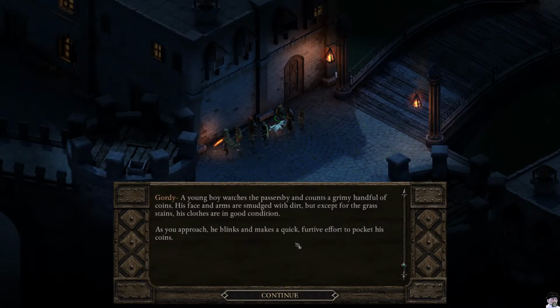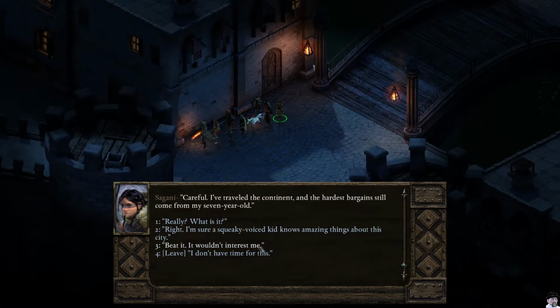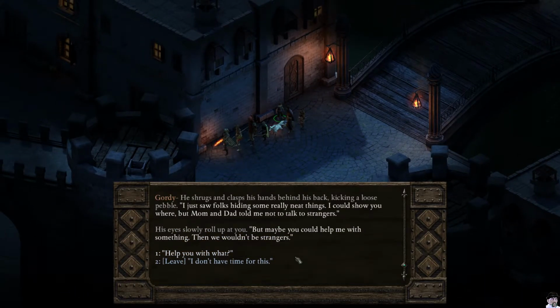A young boy watches the passersby and counts a grimy handful of coins. His face and arms are smudged with dirt, but except for the grass stains, his clothes are in good condition. As you approach, he blinks and makes a quick, furtive effort to pocket his coins. Hey, mister, want to know a secret? He wipes his nose with a sleeve. I know a real good secret. Careful, I've traveled the continent and the hardest bargains still come from my 7-year-old. Really? What's your secret, kid? He shrugs and clasps his hands behind his back, kicking a loose pebble. I just saw folks hiding some really neat things. I could show you where, but Mom and Dad told me not to talk to strangers. His eyes slowly roll up to you. But maybe you could help me with something. Then we wouldn't be strangers.